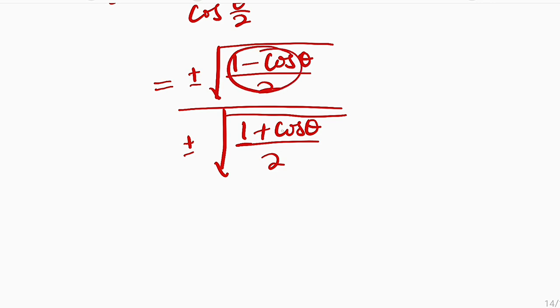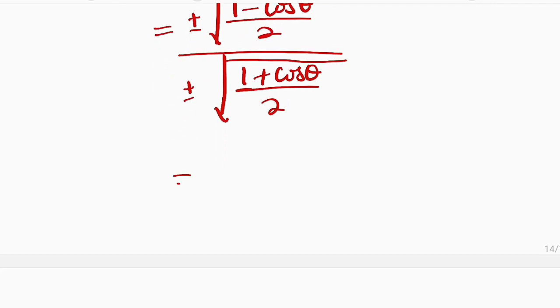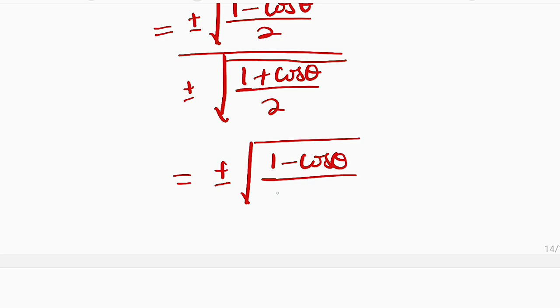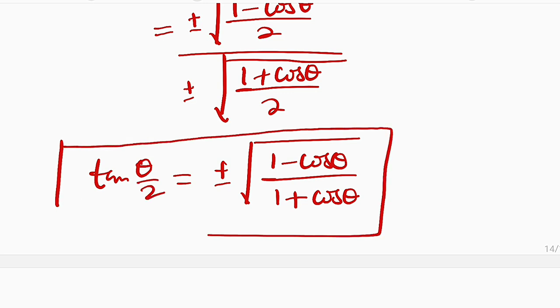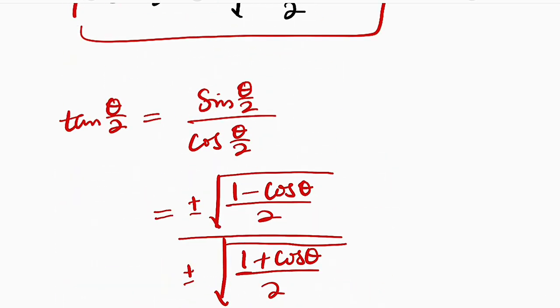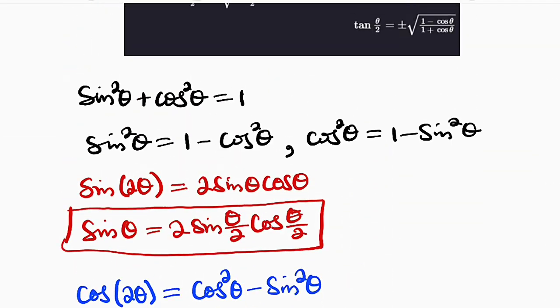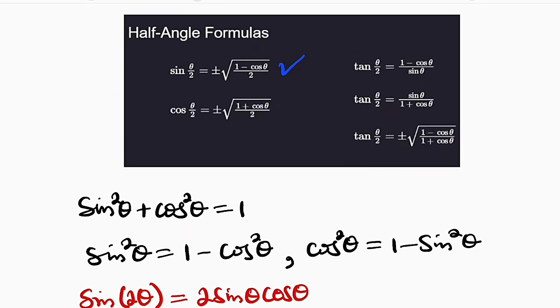So we can take this and divide it by this, which is going to cancel the 2's, right? Leaving only the numerators. So this is finally equal to plus or minus the square root of (1 minus cos theta) divided by (1 plus cos theta). This is tangent of theta divided by 2. Right? So we have just derived this one, which is the last one here. So now we have these 2 more ratios to find.